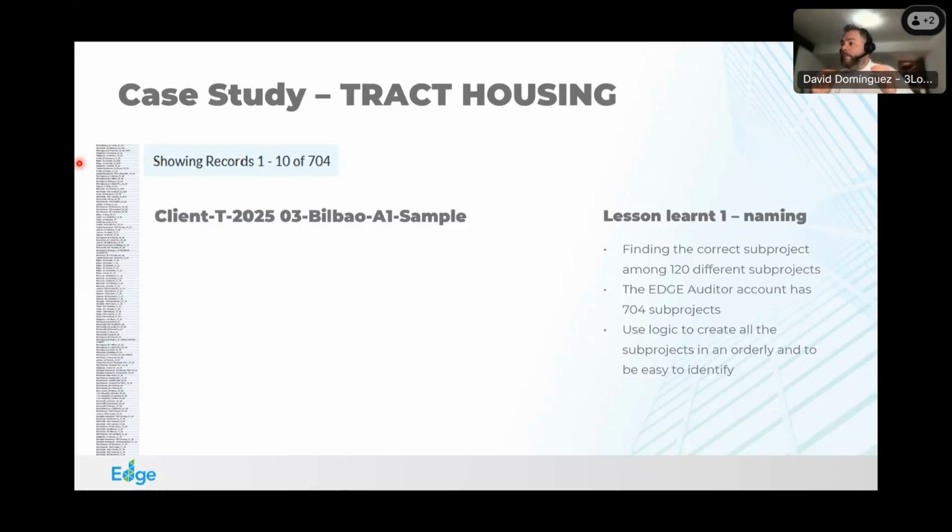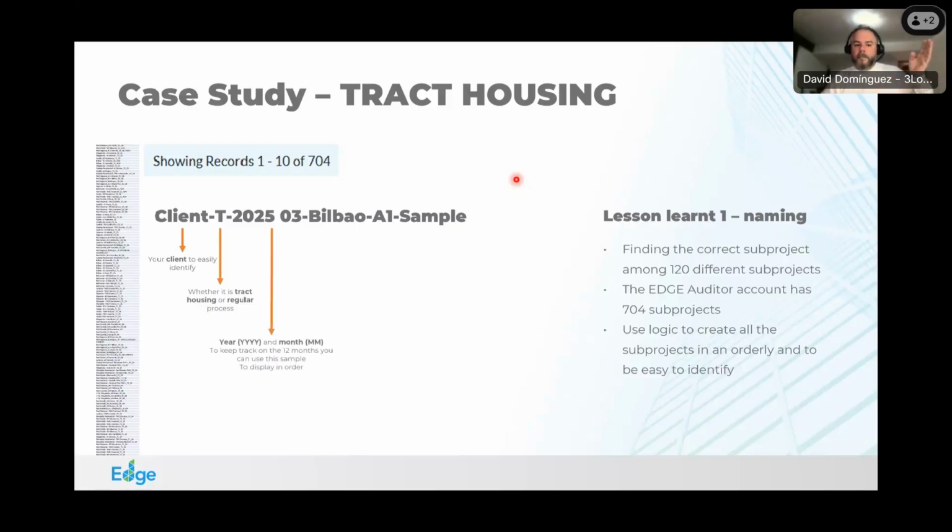The sub-project name is really important, and this can help you identify the correct sub-project that you as an EDGE auditor need to be working with, or if you as a consultant need to report to the client. So this is the idea that we came up with. The number one would be your client. So, you have all of your different clients. So you can identify all of the sub-projects that belong to the same client by including the client names in the sub-project name. This is the sub-project name. And then a T if this is a tract housing, or an R if it is just a regular process.